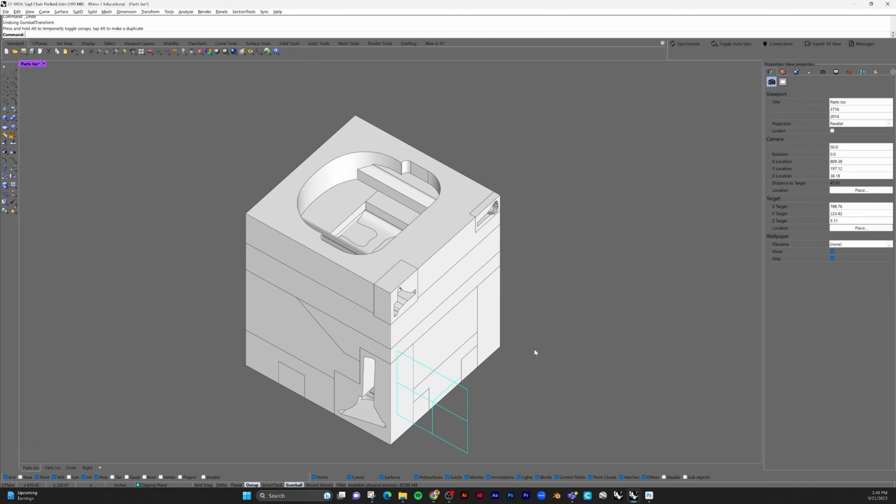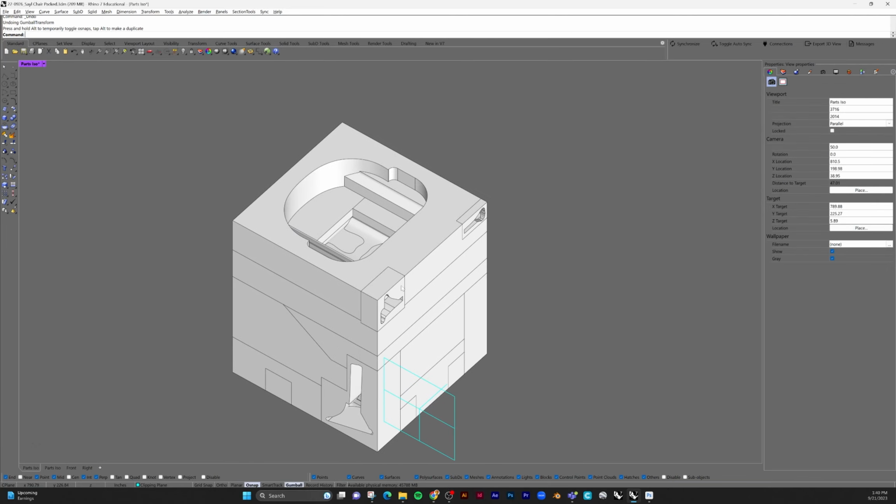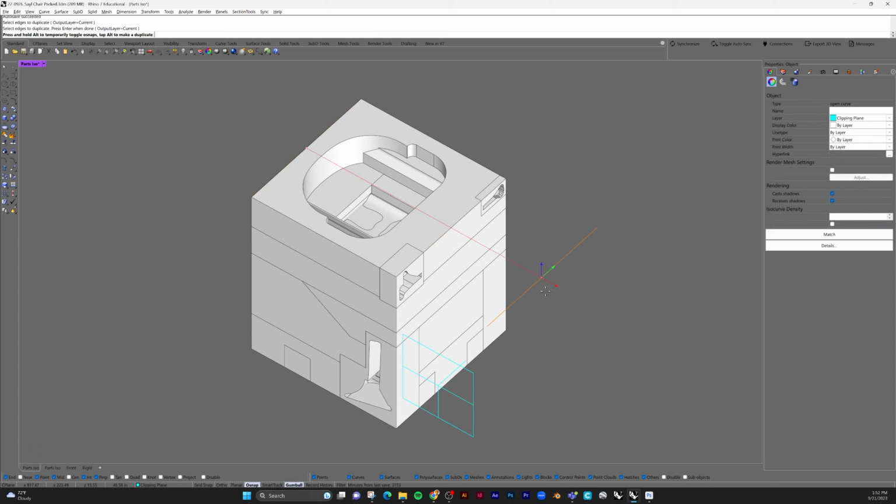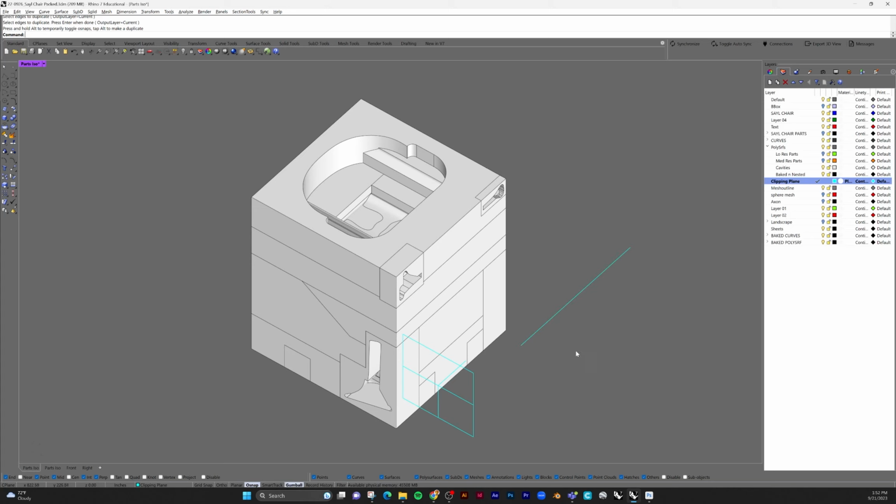Now we're going to clip this in 9 evenly spaced locations. So we're going to duplicate one of these edges. Duplicate this edge here and just bring it out. And then with it selected, type divide.